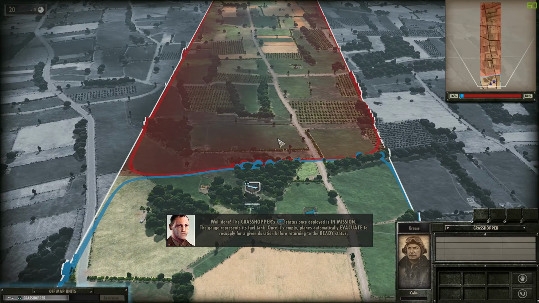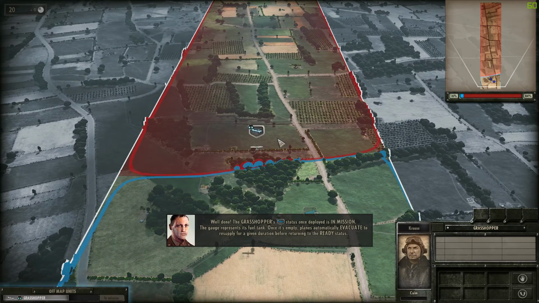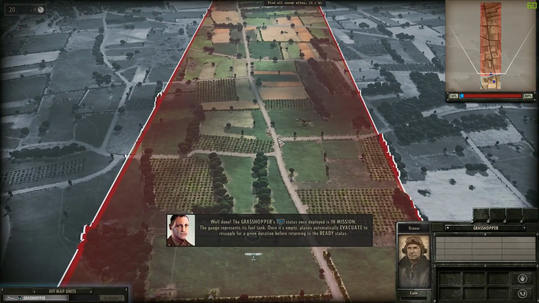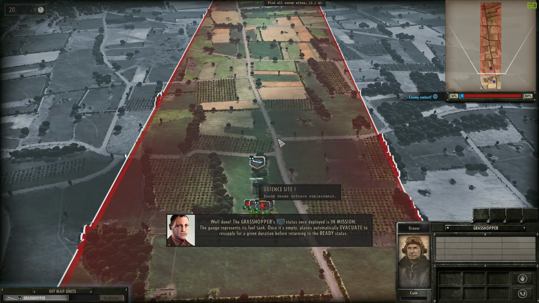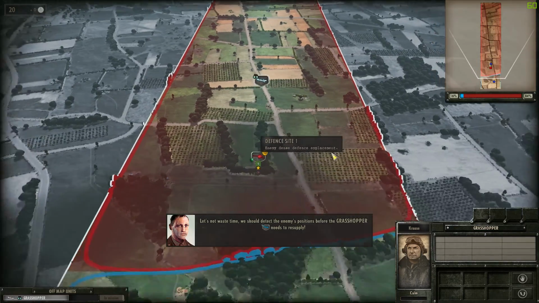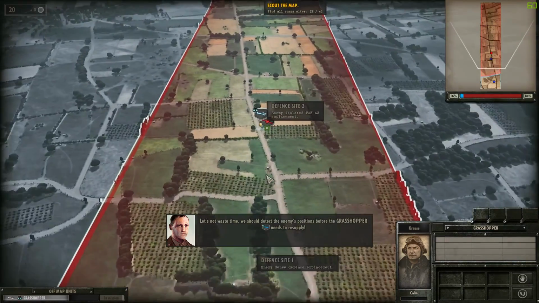Well done. The Grasshopper's status, once deployed, is in mission. The gauge represents its fuel tank. Once it's empty, planes automatically evacuate to resupply for a given duration before returning to the ready status. Let's not waste time. We should detect the enemy's positions before the Grasshopper needs to resupply.